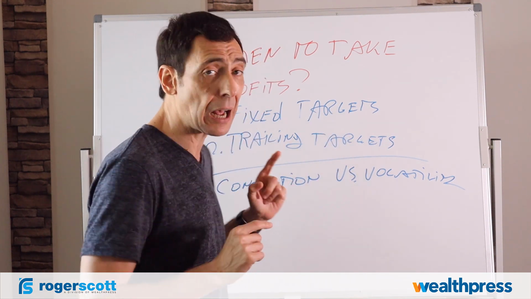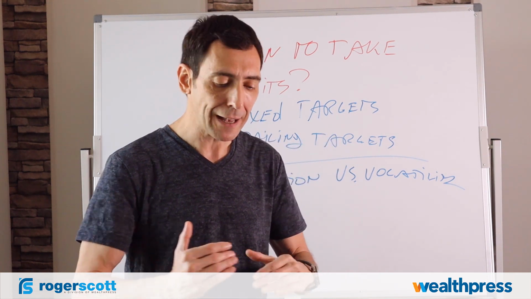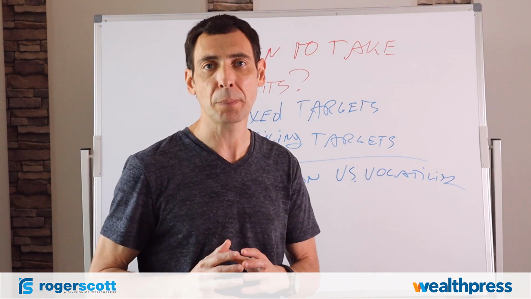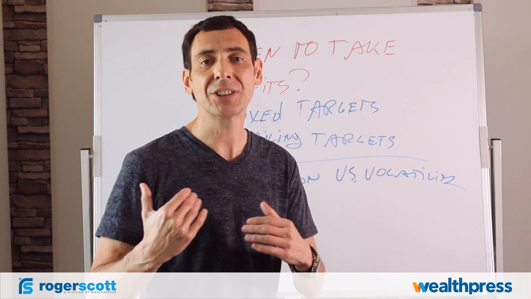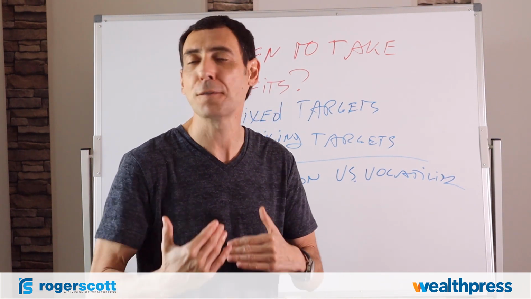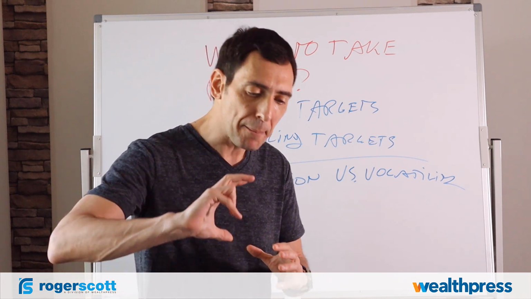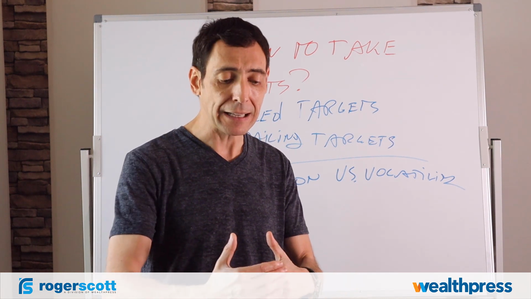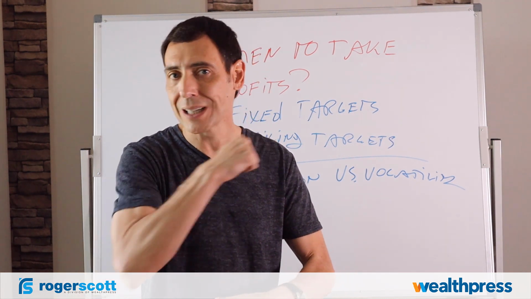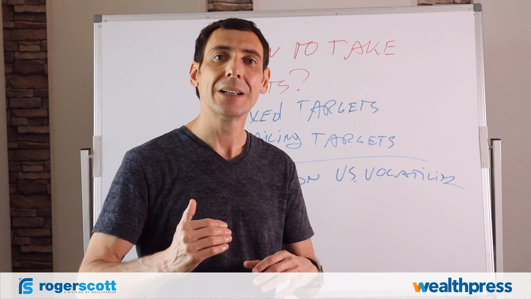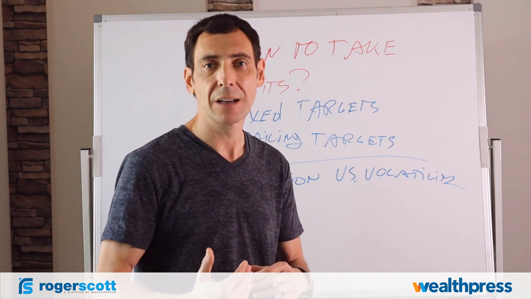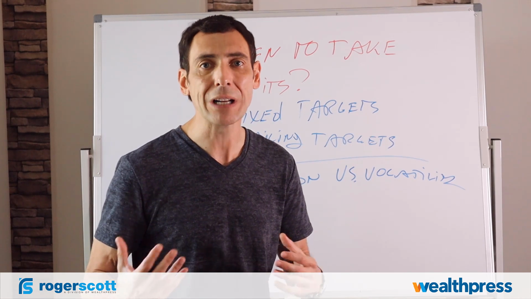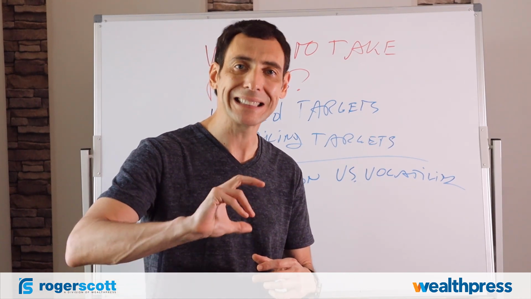If you're using a fixed stop, a real good rule of thumb is figure out what your stop loss is, double it, and make that into your profit target. In other words, let's say your risk is $4 or $5. Your risk is $5, make your profit target $10. So let's say you bought a stock at 80, and if it gets to 75, you'll cut it. You'll get out of the trade. So make your profit target 90. Let's say you got in at 50 and your stop loss is at $3. Make your profit target $6.